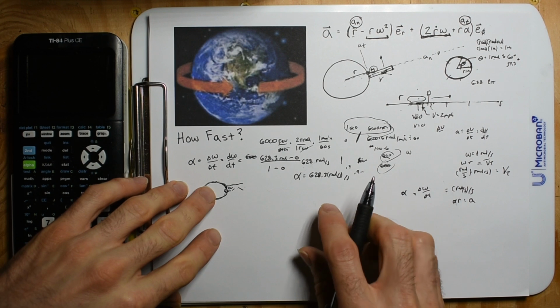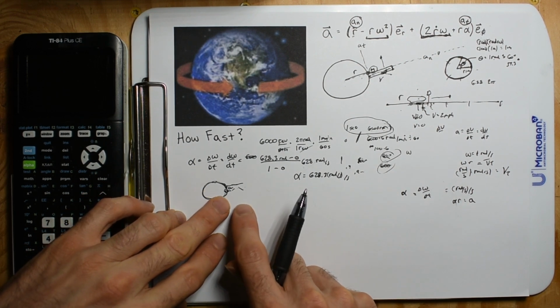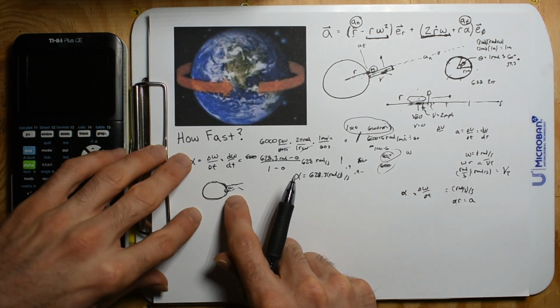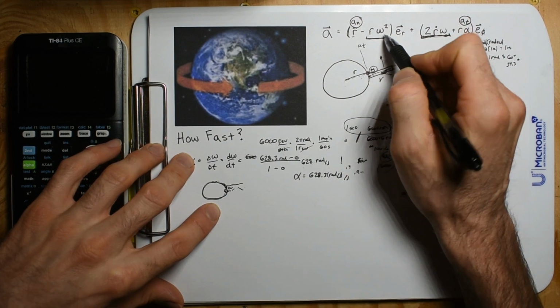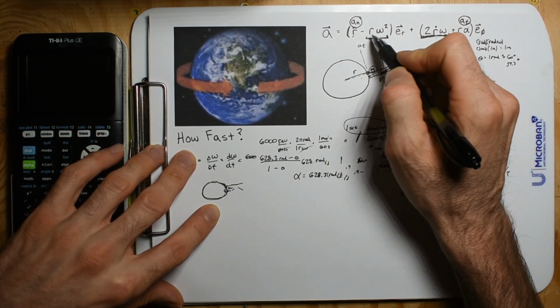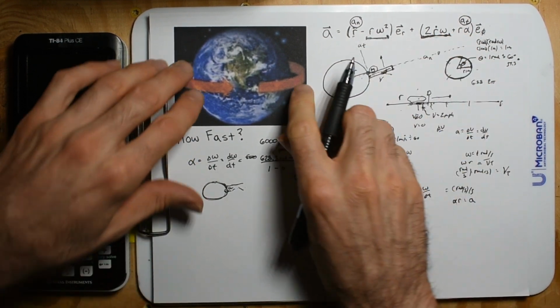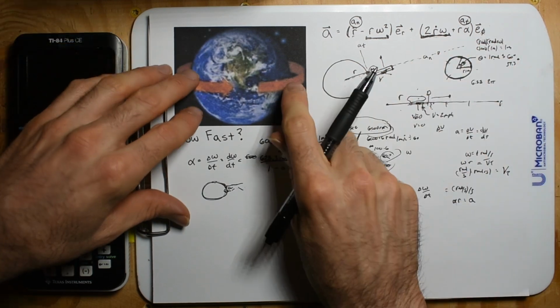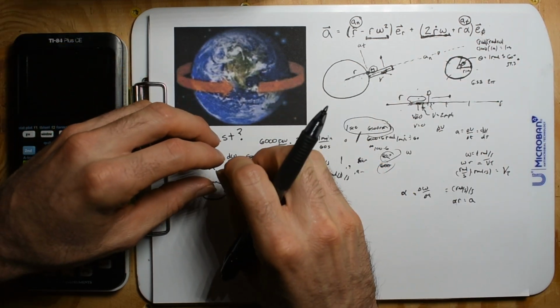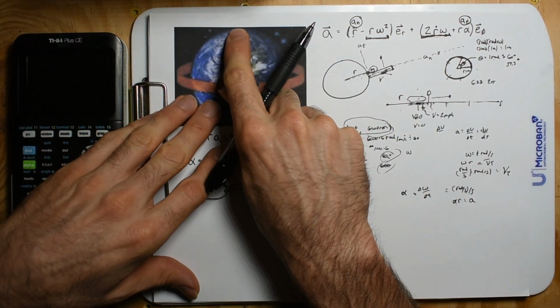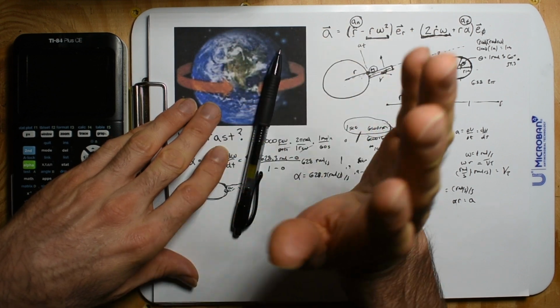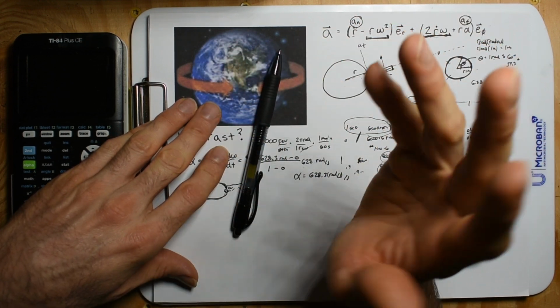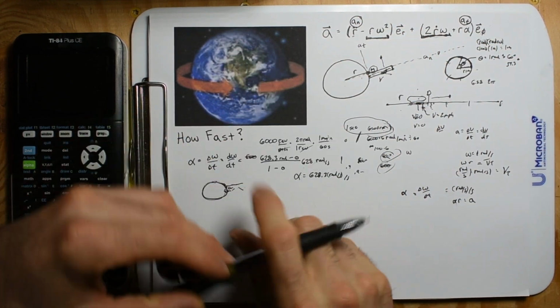Anyway, so what we're going to do is show that now we're going to get, so that was this one. Now we're going to get into this one. And this is the main player for why things fling off an Earth. If you're at the equator, you're getting flung off the Earth. If you're at the North Pole, you're just standing on top and going in a circle. You're not getting flung off.